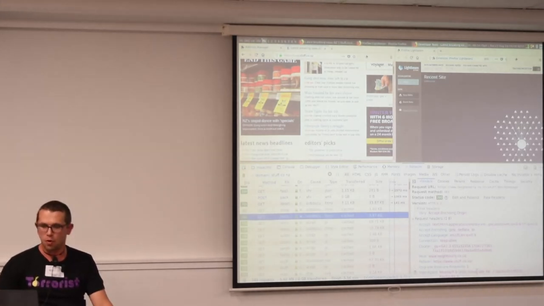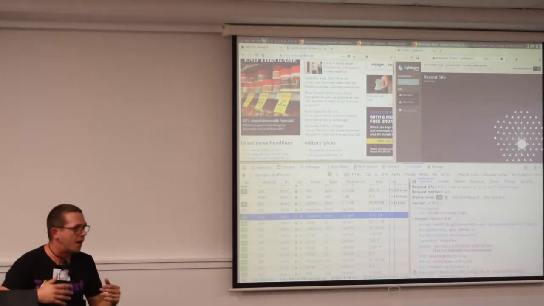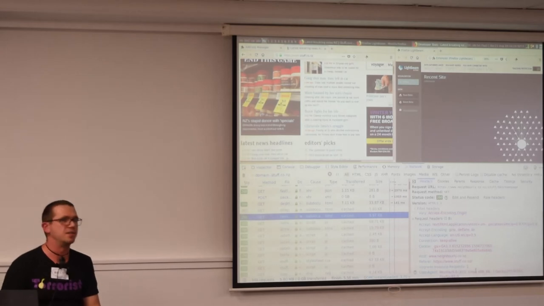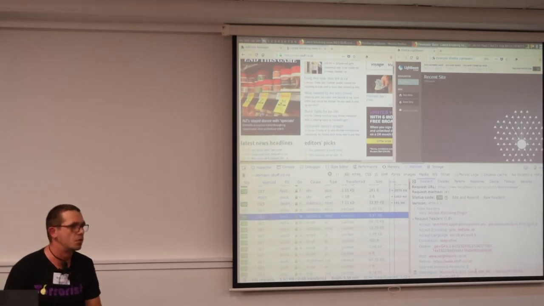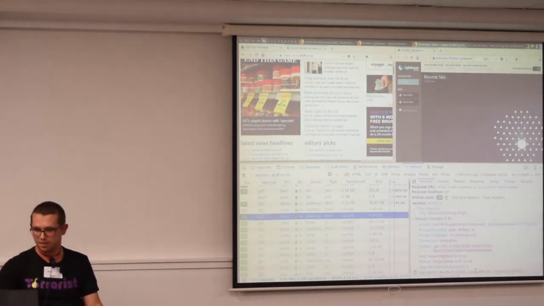And moreover, there's a whole lot of techniques that people can use to further identify your browser. And if they know where you're coming from, and they know the timing profile and what browser you're using, they actually don't need any cookies anymore to identify you, to track you all across the web. And so everybody who's been unchecking that box, allow third-party cookies, and now feels safe on the web, I'm sorry to tell you, you're not.